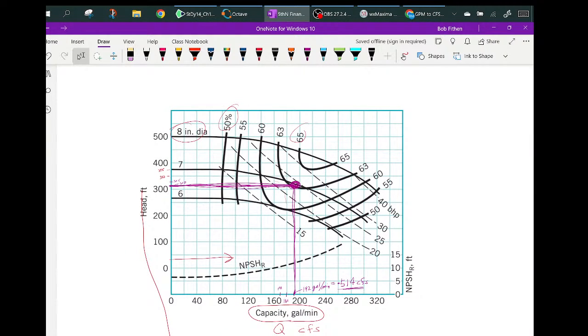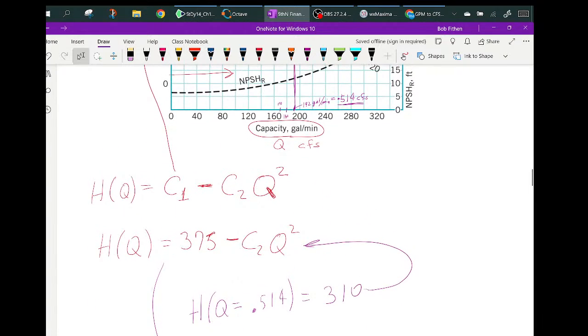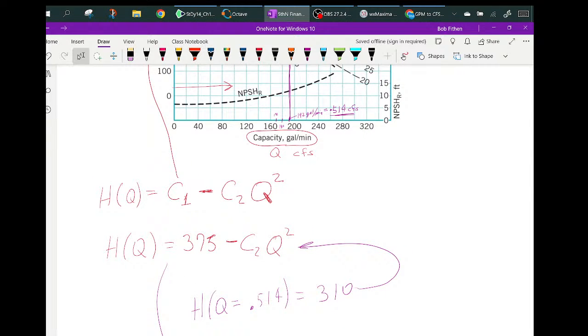Well, of course I'd get more flow rate, but I would have to put in the other pump curve and work that out. But I think at this point, I don't want to confuse the issue. So this is, in a nutshell, how you can size a pump.